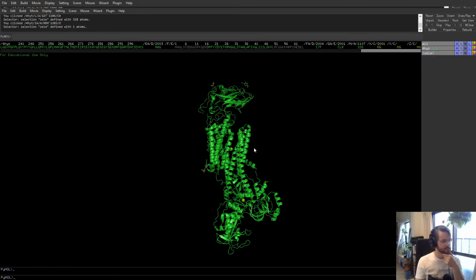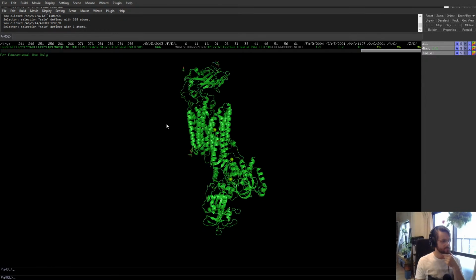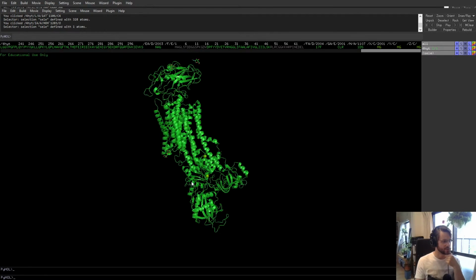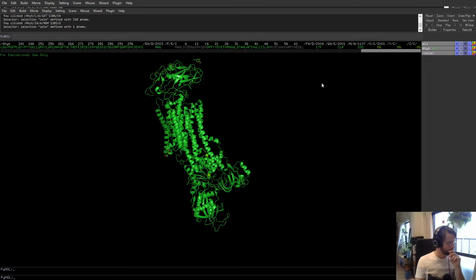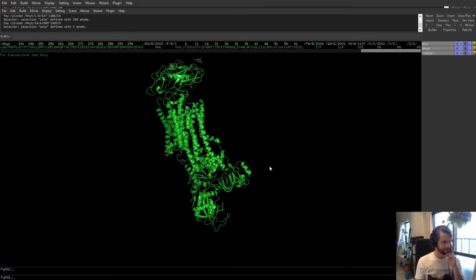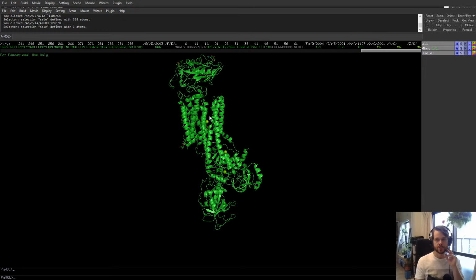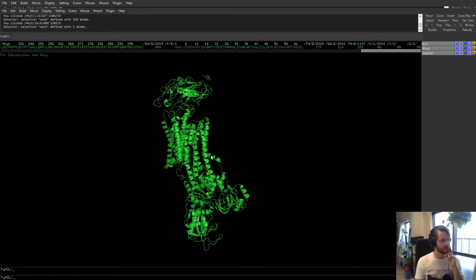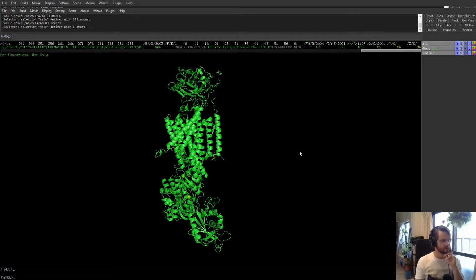So this is the sodium-potassium pump, as it's also called. Sodium-potassium pump or sodium-potassium ATPase. So similar to what we did the last couple of times, what I would like you to do is first take a look at it. Take a look at it and try to guess what subunits there are.